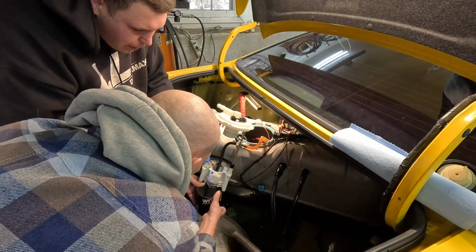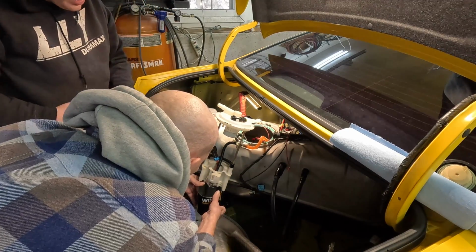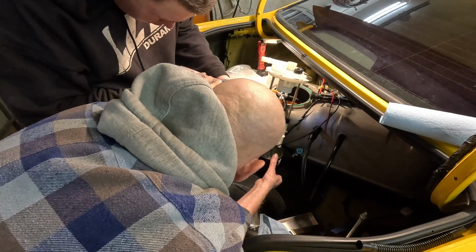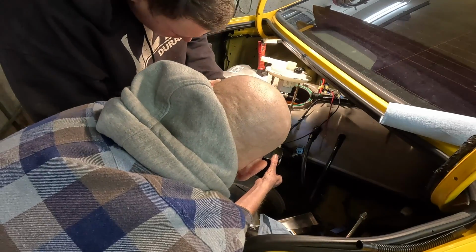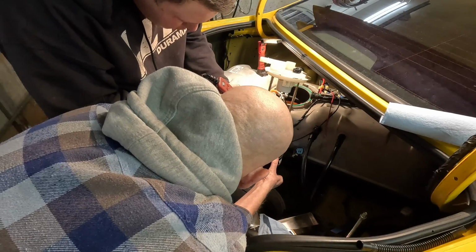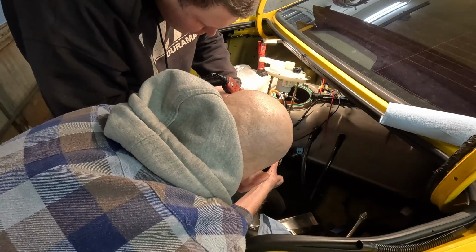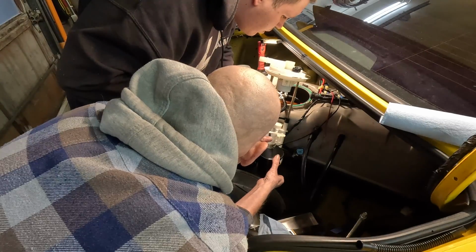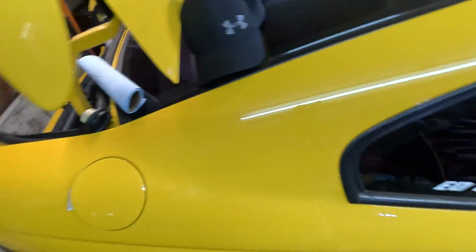All right, I'm gonna try a couple different style hose clamps here and see if we can't get this leak to go away. All right, guys, we're gonna try powering it up again. We cut the hose back a little bit and put a new hose clamp on it and moved it up. We're gonna see if it holds pressure this time. Looks dry.